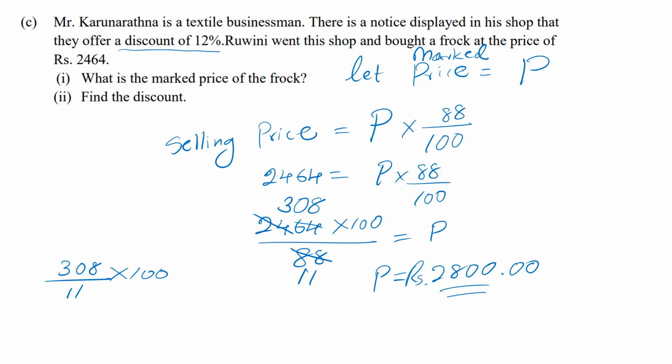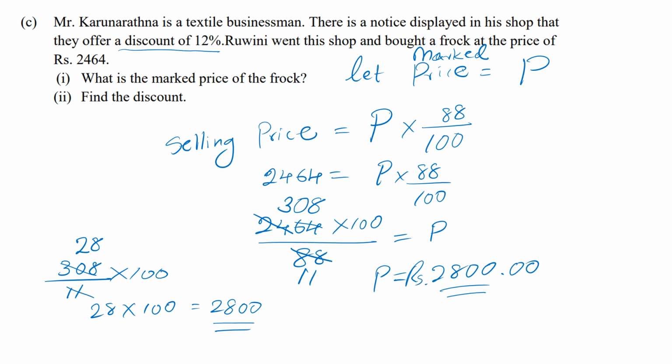So you can divide this by 11. There are 2 11s, and 2 11s means 22, and you have 8 left. And then for 88 you have 8 11s. This is how you get the answer, 28 into 100, that means 2,800. This is how I did the simplification, and you can do the same way, or you can just use the long division method or something.